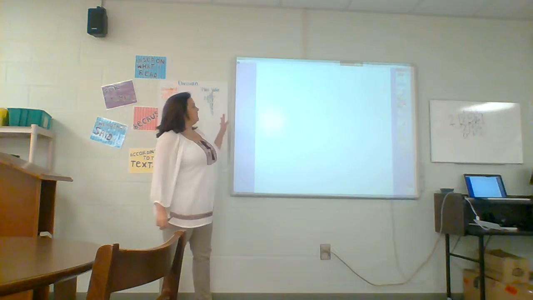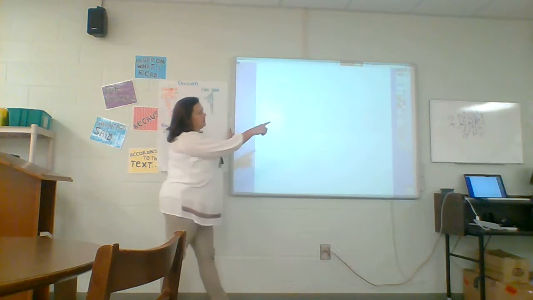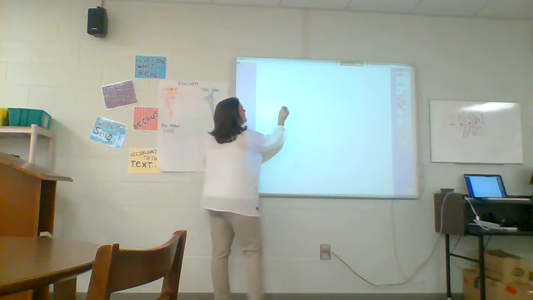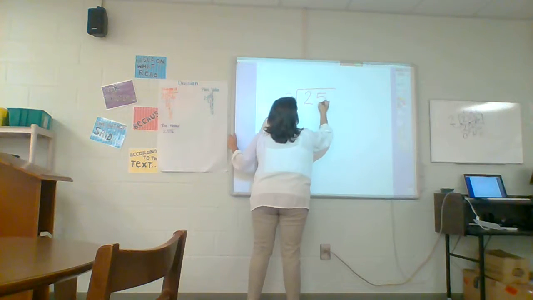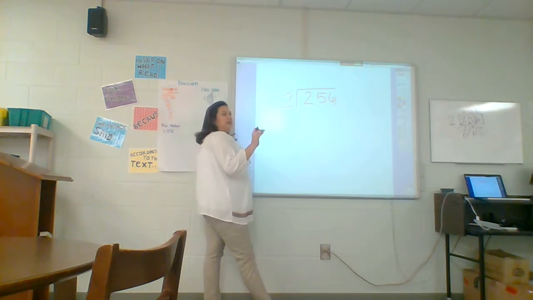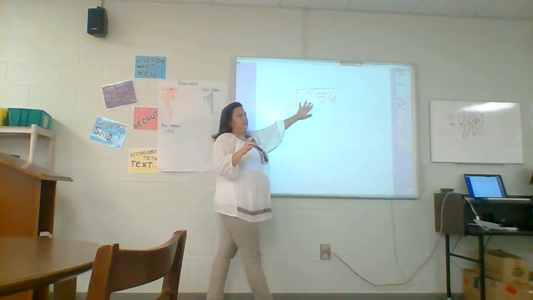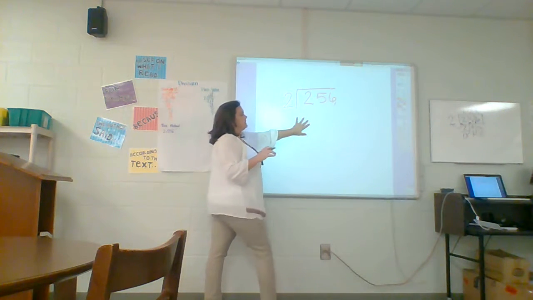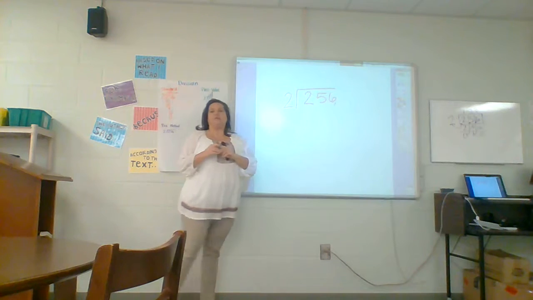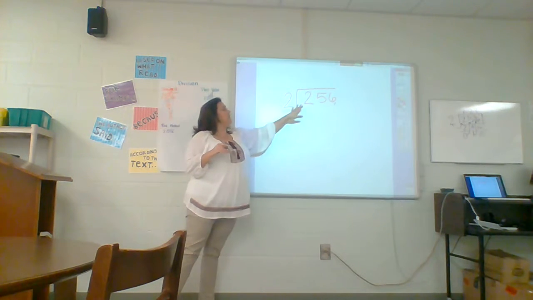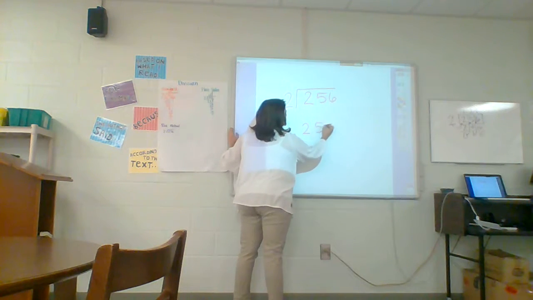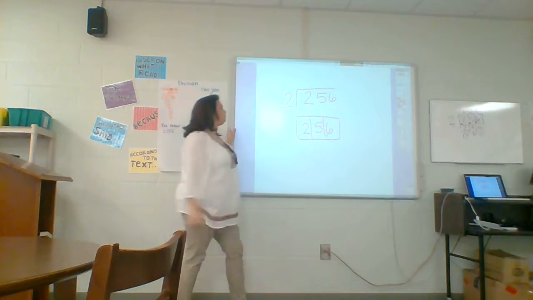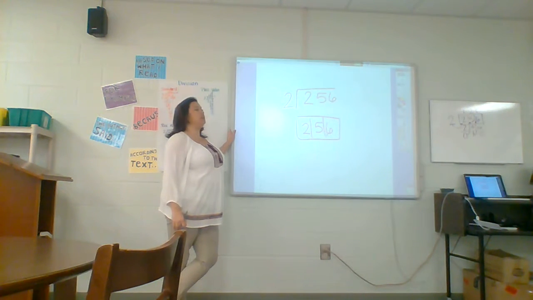And we're going to use the same problem that I've got up here on the board. I kind of showed you, but I want to walk you through it. So if I do 256 divided by 2, I'm going to put this number into boxes. And how many digits do I have? Three here. So I'm going to put 256 in a box here, and I'm going to be dividing that by 2.